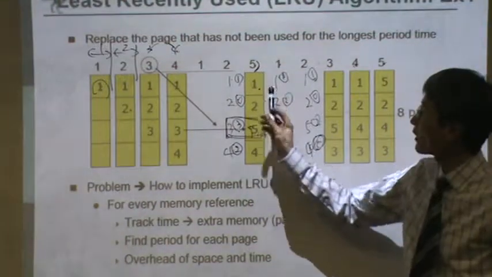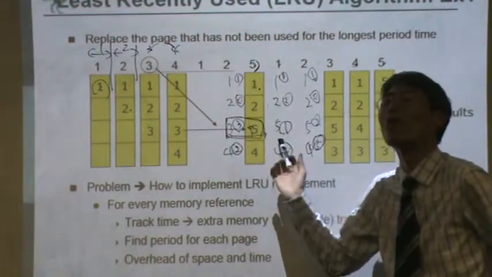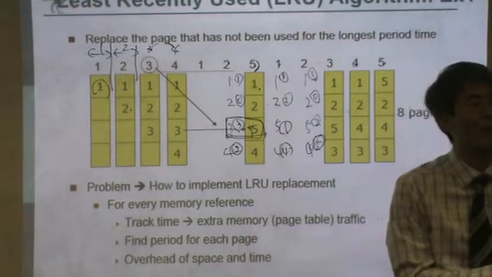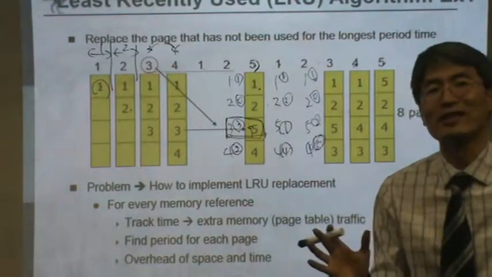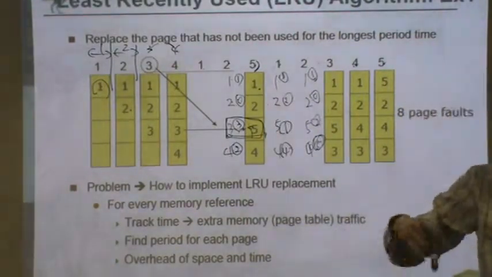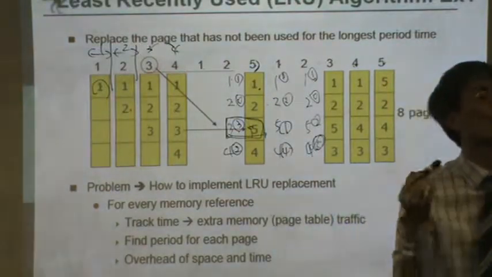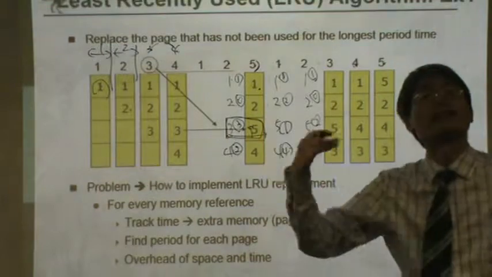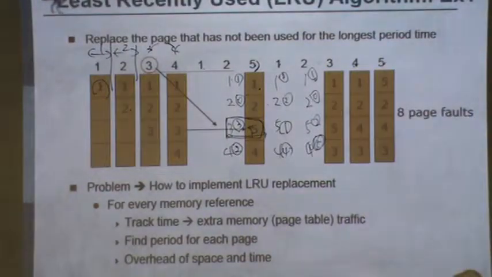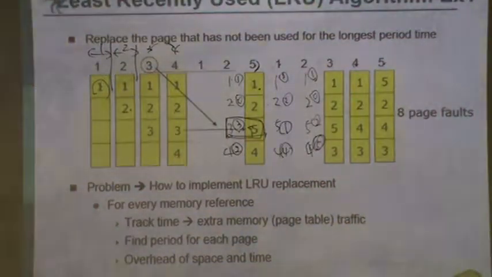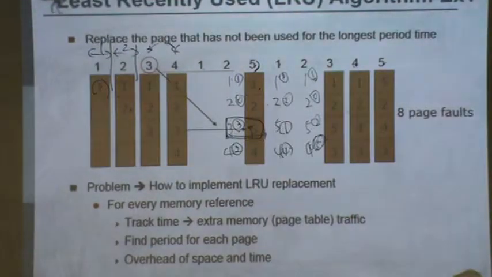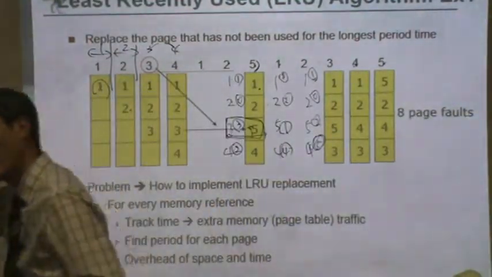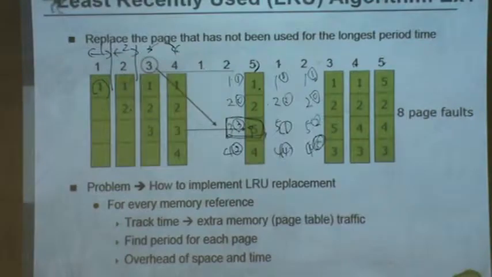It's okay when we have a 4-page frame, but it's not okay when there are many frames. How many page frames? 1 terabyte size. It's huge. So every time you have to update, and that's the delay. That makes a delay in the overall performance. So the problem is how to count this. Any idea?